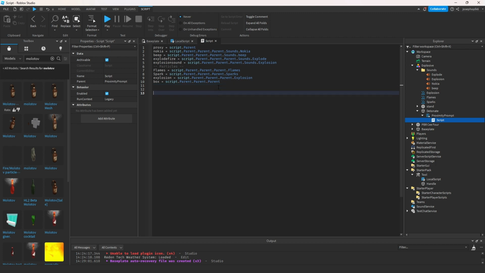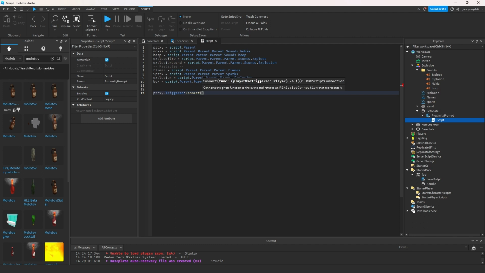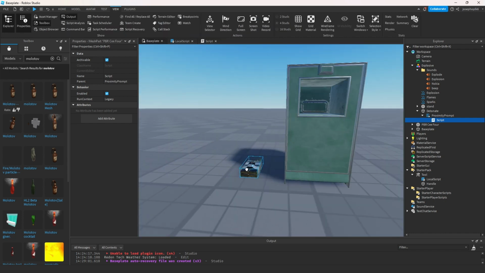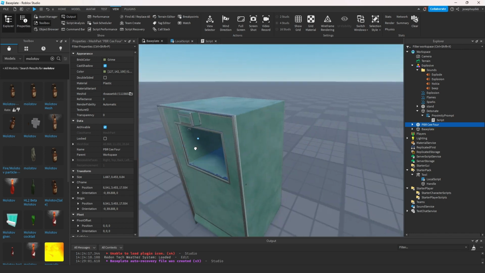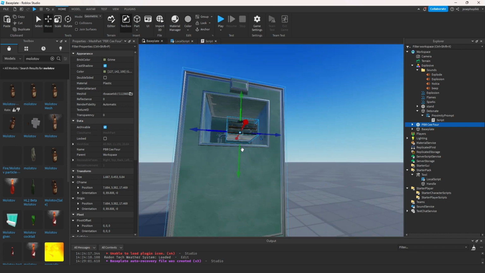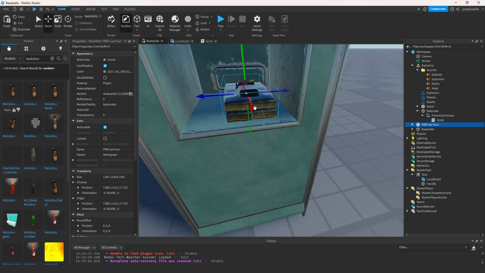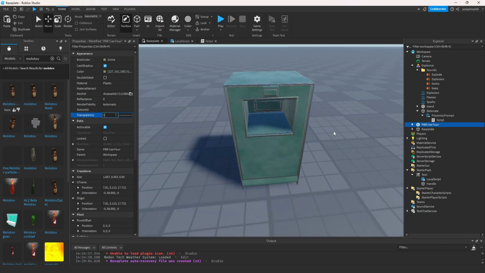Now what we can do is proxy.Triggered equals Connect function, add the lines, and then add an end. And then we can do script.Parent.Parent. What we need to do before we start any of that is get the C4 part. The C4 part is going to go inside of whatever you want. This is going to go here, and I'm going to move it down a little bit. Then I'm just going to move it there, and make the transparency 1. Okay.